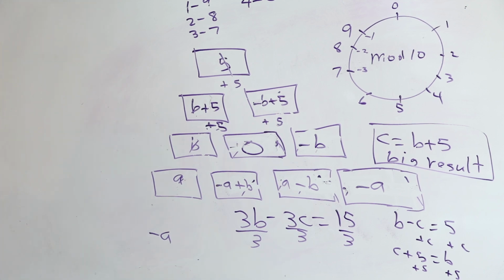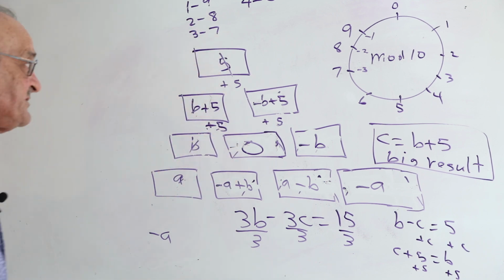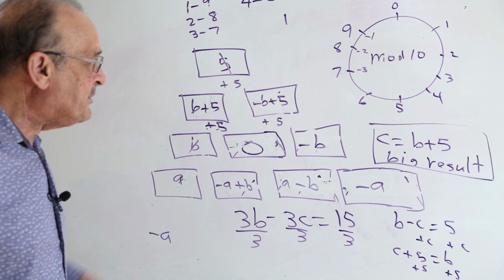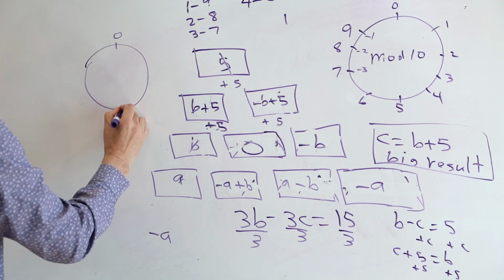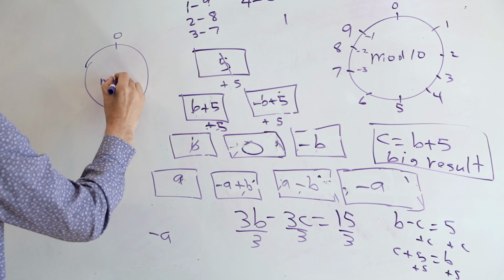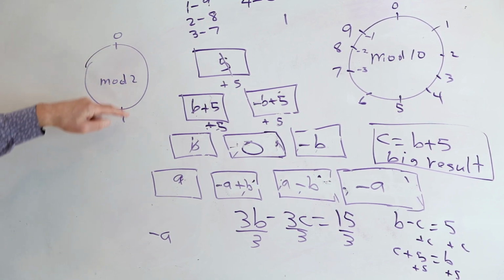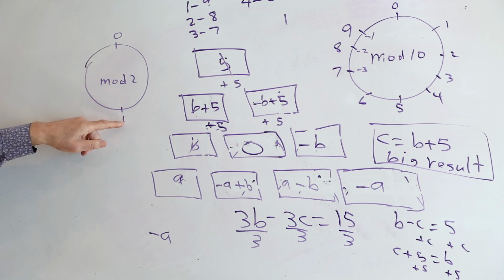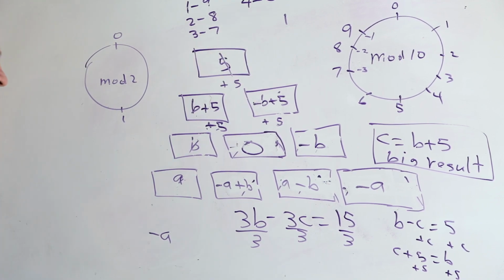Now what we can do is try to figure out an even or odd template. So 5 is an odd number, so we can start with 1. And at this point, we're working mod 2. Instead of mod 10, we're working mod 2. So we just have a clock with only 2 numbers. And as we wrap around, we go 0, 1, 2, 3, 4, 5, 6. All the even numbers are represented by the 0. All the odd numbers are represented by a 1. So 5 is an odd number, so we put a 1 at the top representing any odd.